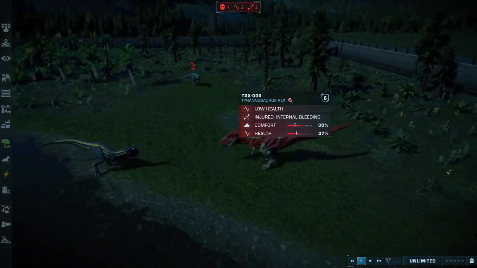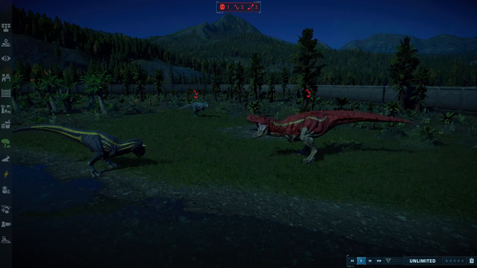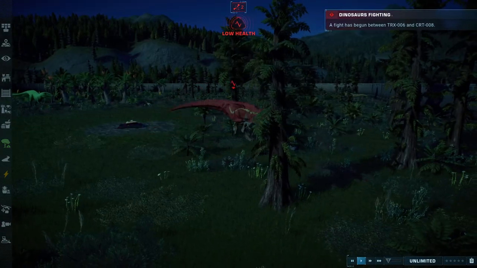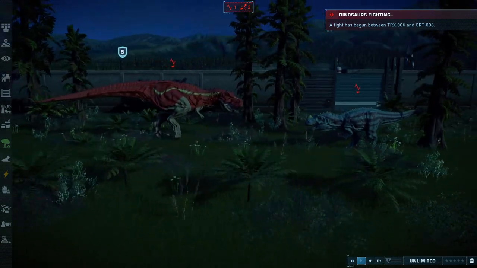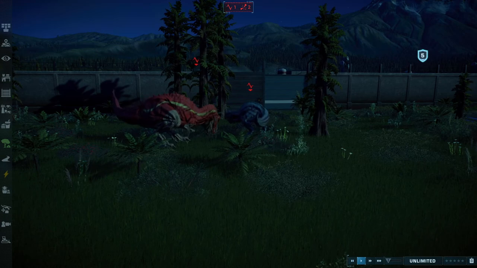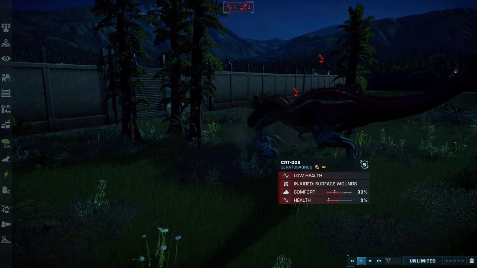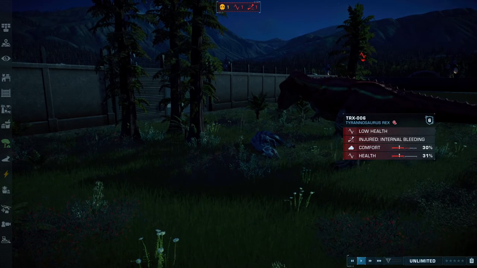Oh, hang on. Is Carnotaurus going to be the one to take advantage? I think he is. Oh, no, maybe not. Oh, I think Ceratosaurus. Wait, is it going to win? It might actually win. Even with the internal bleeding, it kills Ceratosaurus. Wow. Even with internal bleeding, the Ceratosaurus was still no match for the T-Rex. And it could not take advantage.